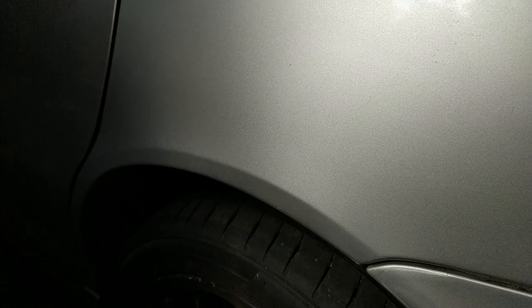Shock ending, car is silver and doesn't look particularly crap. It's a bit shiny, you can see a bit more shine there. Obviously it needs flattening off and polishing and stuff, but that is acceptable for me at the moment. So there we go.